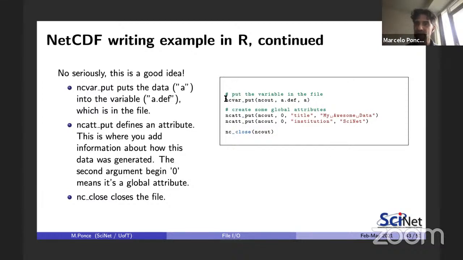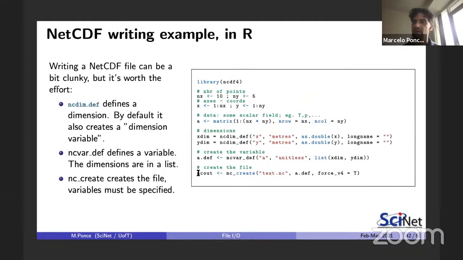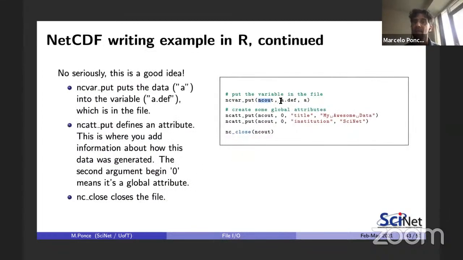ncvar_put. So nc is for NetCDF, var is variable, and put is actually put inside the file. So what we need here is the handler of the file. That's what we define just here. We can call this the handler, what points to the file in the hard drive. The variable that we want to define and the actual data. So this is just like preparing a drawer with the right number of spots for all the data we need to put in there. This is the process where we actually dump the data inside the file.